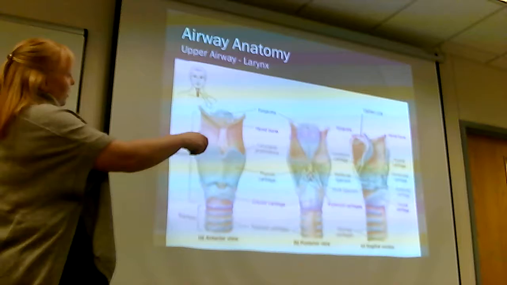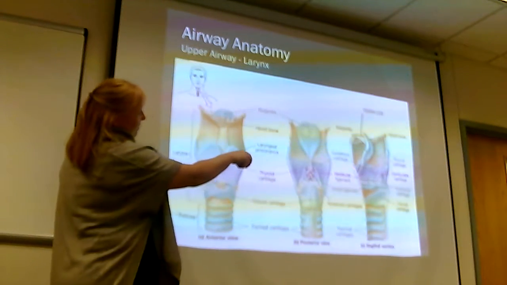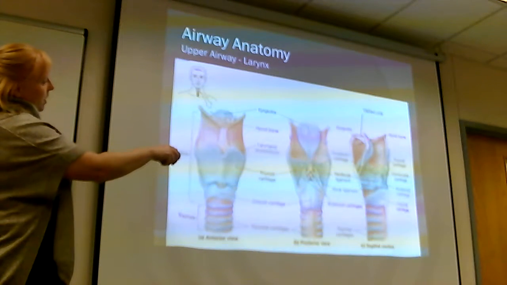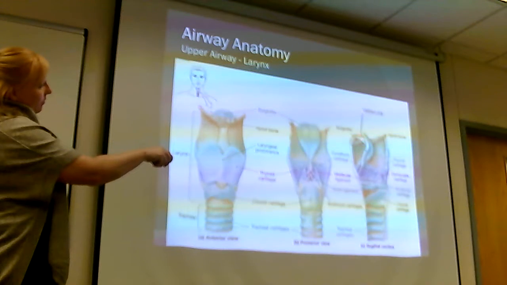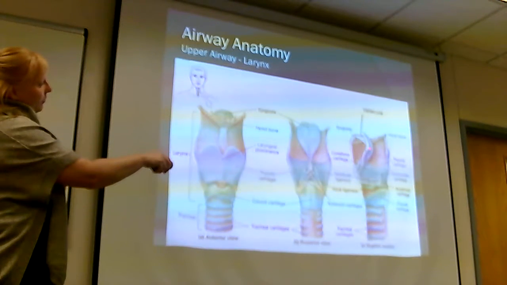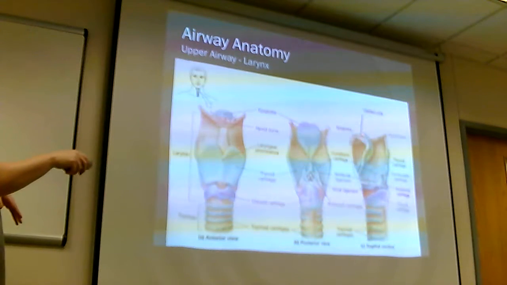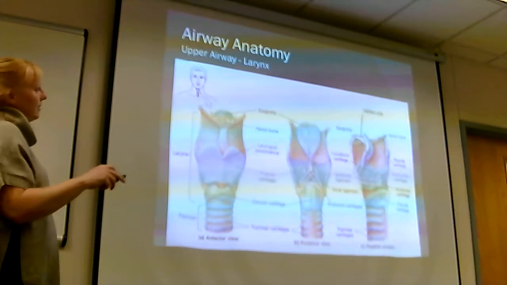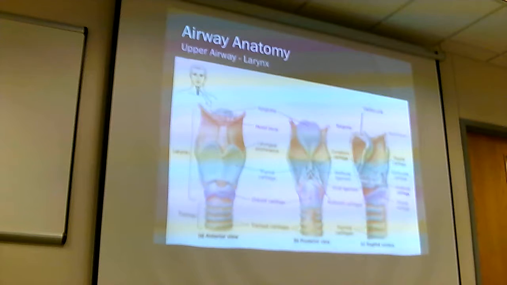Okay, another important structure here is the vallecula. So you've got your epiglottis right here that closes over the airway when you swallow. Your curved blade, when you go in to intubate someone, is going to go right in this spot called the vallecula. And there's a ligament there that supports the vallecula. You're going to push on that ligament, and it's just going to lift that vallecula up, and you'll see cords. It's amazing. So that's a term to remember.